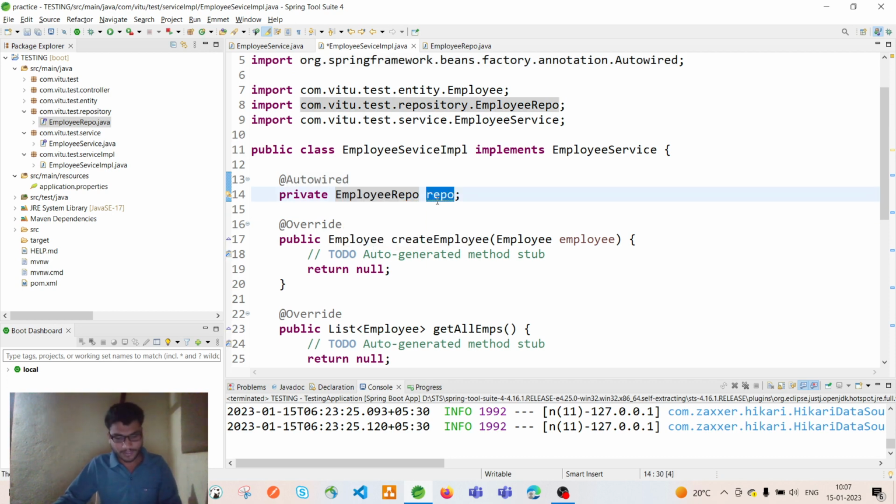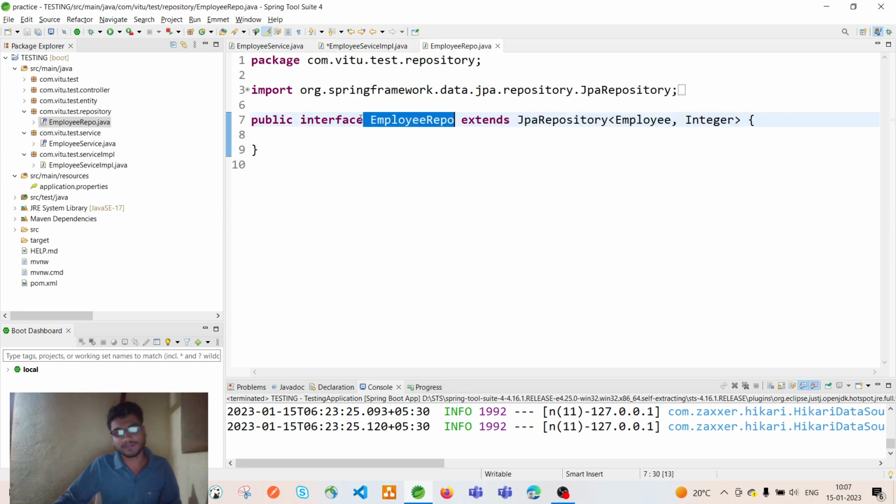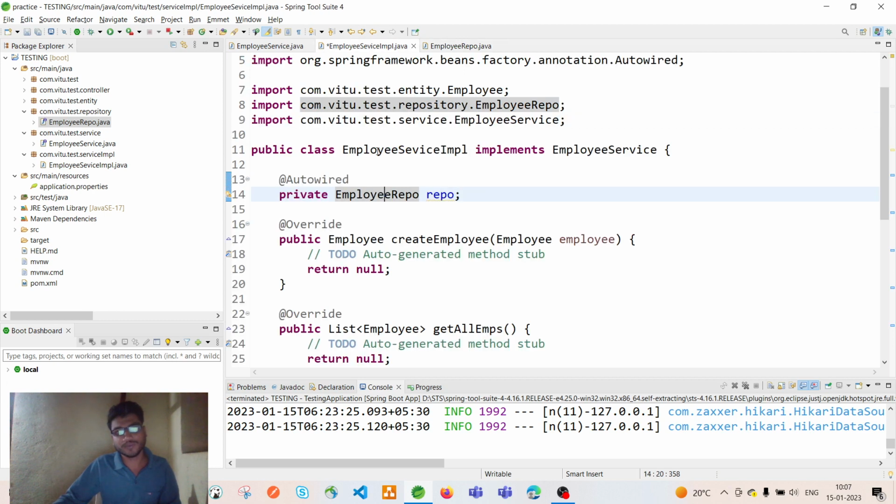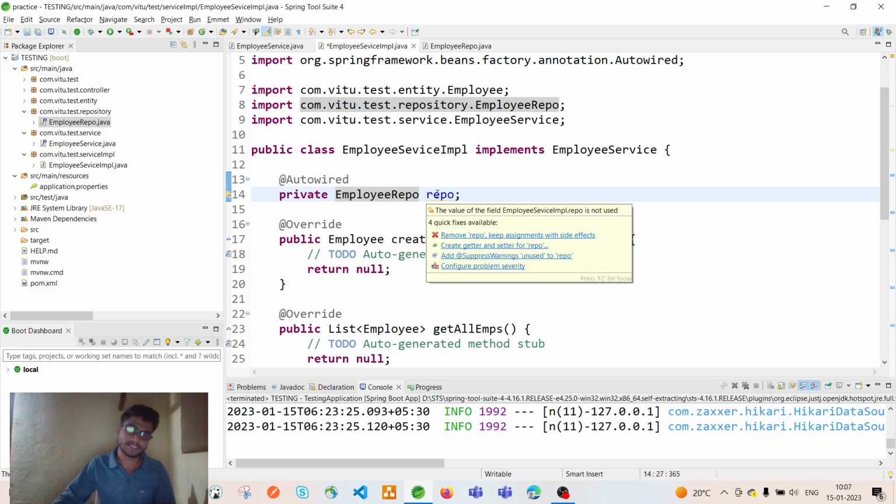Okay, you may be getting confused because here we have the employee repository. If I go to the open implementation, this is the interface. Then that interface we are going to auto wire injected in our service implementation class.